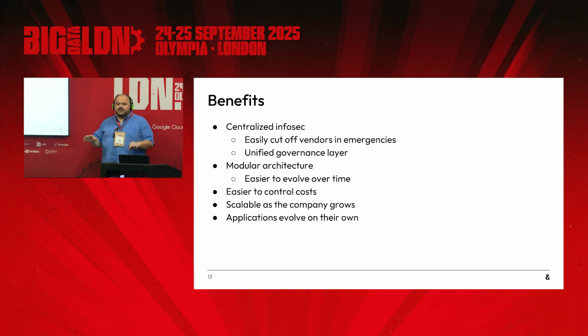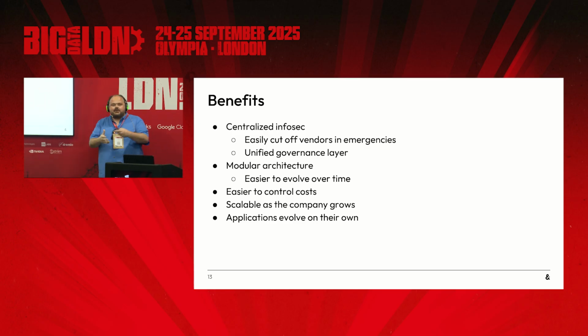Especially with GDPR and increased pressure to deal with where your data lives, it gives you a unified governance layer and control over where your data is finally stored. And it also gives you that modular architecture. As I said, it becomes harder and harder for teams to keep up with the constantly changing landscape. So you want to be able to say, oh, Salesforce Marketing Cloud's not doing it for me, I'll unplug that one and put in Braze, or vice versa. It allows you to evolve more quickly because you're only having to change what code is accessing which data, versus completely writing a bunch of new ETLs and rebuilding all your automations for the next thing you're switching to.